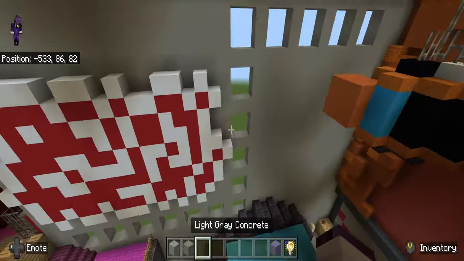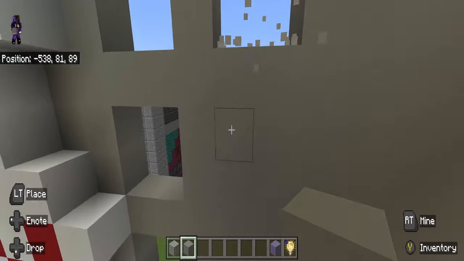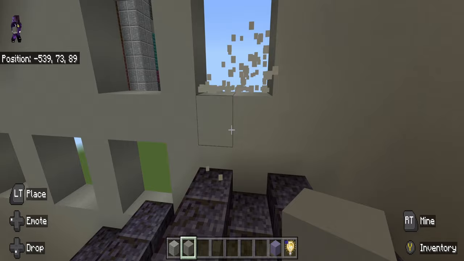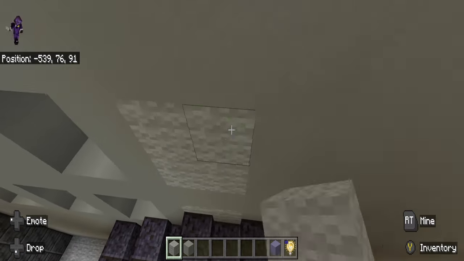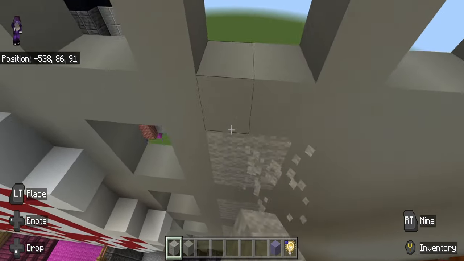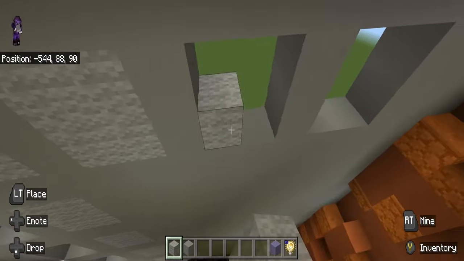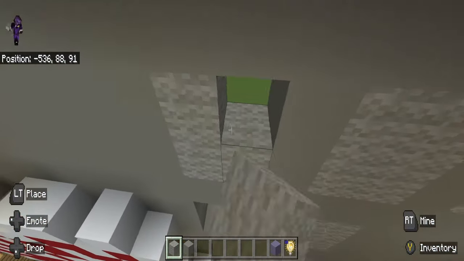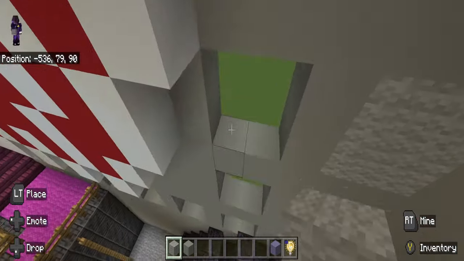But I am not going to do this. I'm just going to show you guys that you can do that. So just remember, one block, one block, one block, one block, and then two blocks here. So just fill them in, just like this. Actually, I'll just do it now. So just follow along.